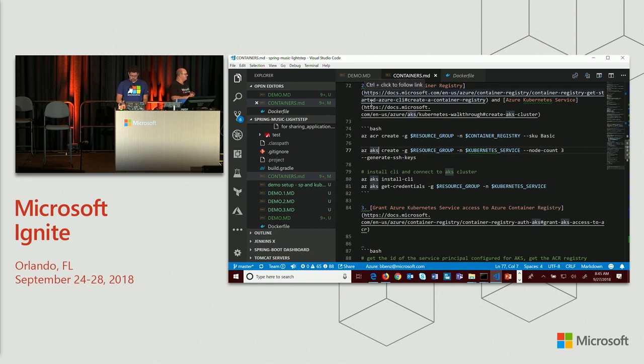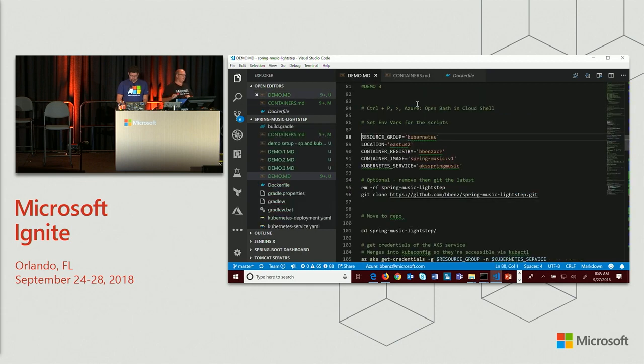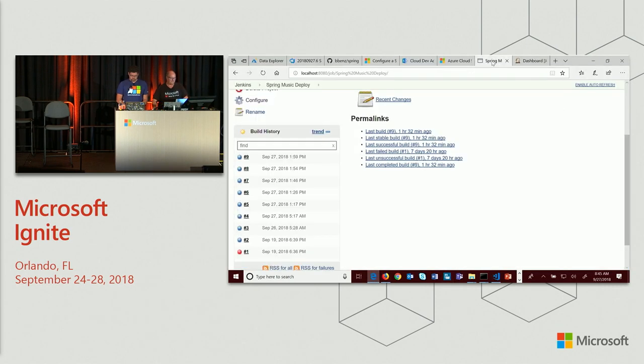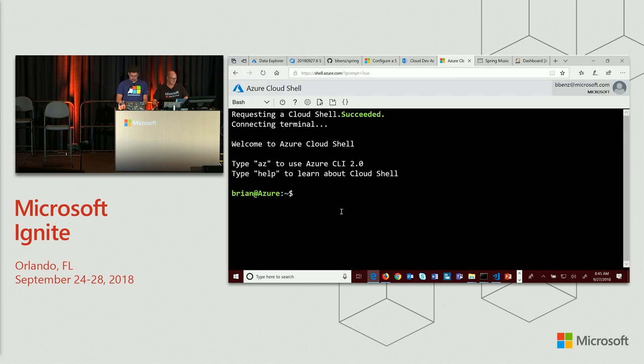Now I'm going to do something kind of cool here for this demo. How many people are familiar with Azure Shell? Okay, a couple of you. All right, this is a good thing to know. Let's see. There we go. Hey, it's still working. Sometimes it logs me out when I talk too much. It times out. So this is Azure Cloud Shell, shell.azure.com.